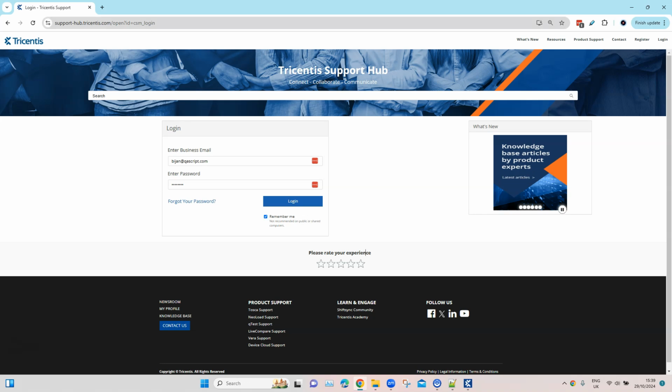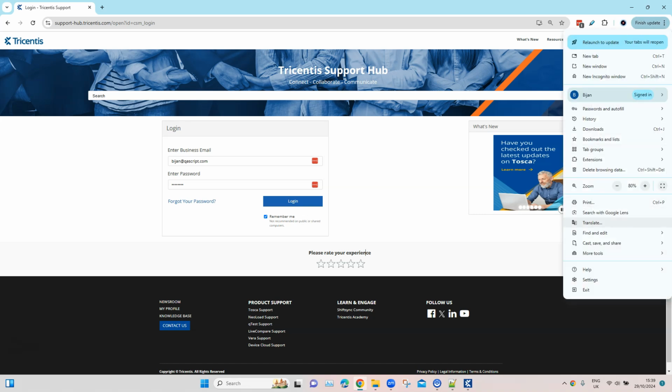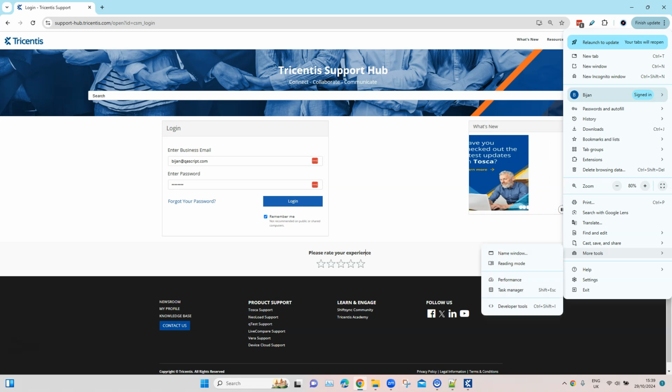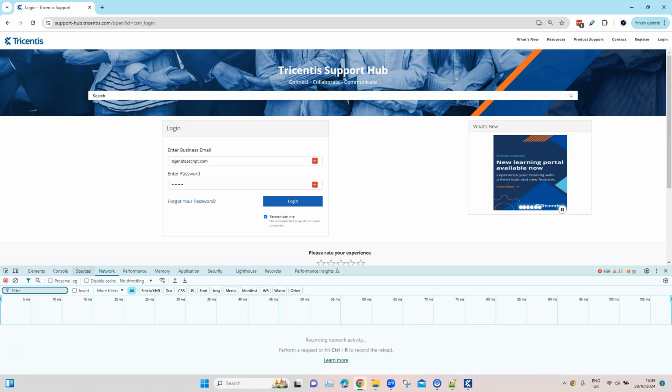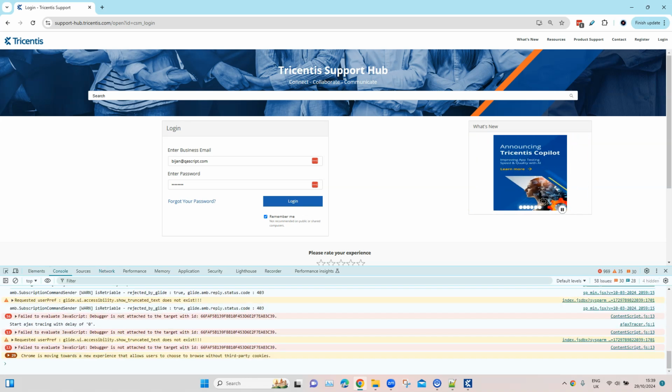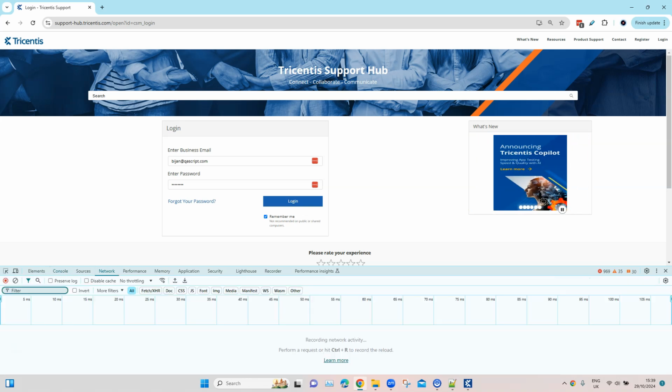Okay. So if you want to take a look, then this is the website which we are going to work with, and you can go to your network logs or your console logs right from here. So go to more tools, developer tools, okay, and here you will find two tabs. One is console and then one is network, right?